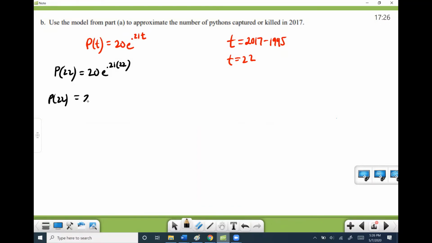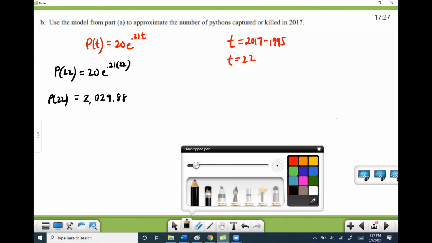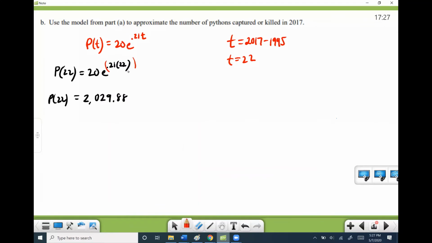Oh, cute number. So when you guys plug it in, don't forget to wrap parentheses around all of that exponent. Otherwise, your calculator will just do e to the 0.21, right? So make sure you're wrapping parentheses around that. And I got to double check myself because I don't see anybody matching with me. So let me see if I did that wrong.